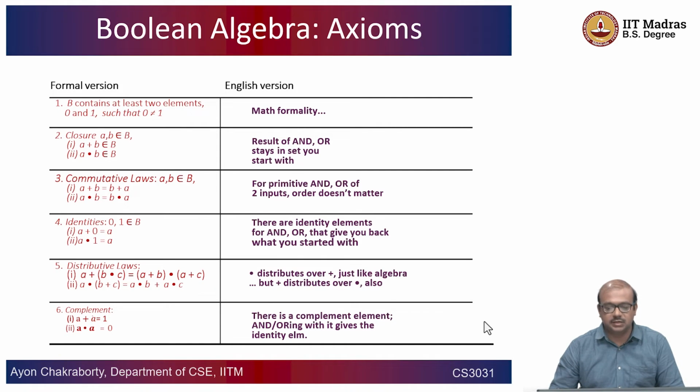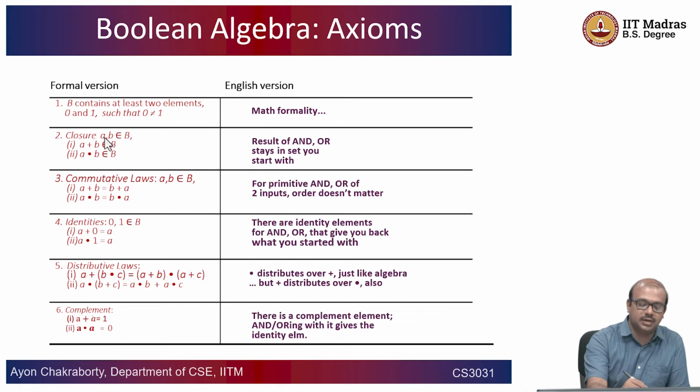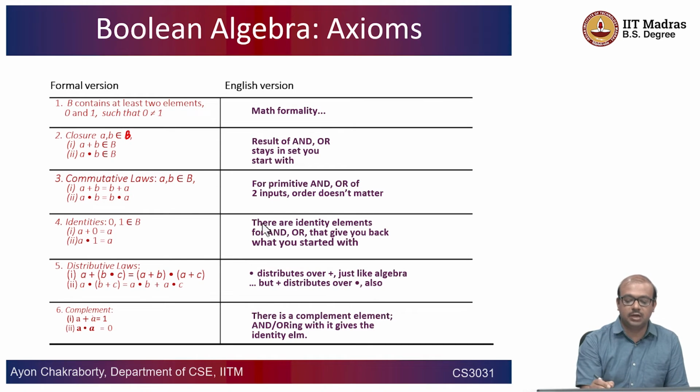Okay, so that is just a formality, and then we define all these properties on top of that set B for various operations, right? So if a and b belong to this capital B set, we define the closure property, which basically says that if you do any operation with a and b, that is going to give you a result which is going to end up in the same set capital B, right? So this is defined as the closure property.